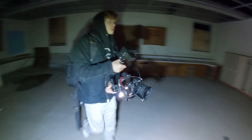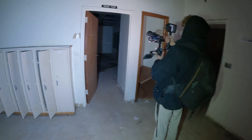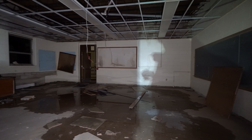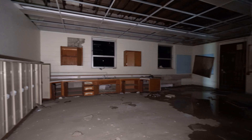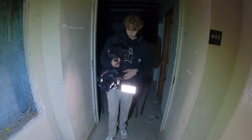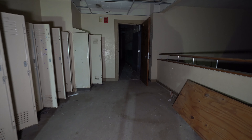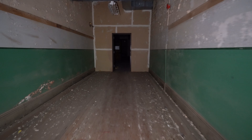I think we explored everything on this floor. Let's head on. Here — what does it say on top of this? It's fourth grade, grade four. Let's take a look in here real quick — more lockers in here as well, all of them shut this time. All right, let's continue on. I saw some stairs over here we can take to go up, so we're not at the top yet. We still have the newer section as well, but we've got to get the rest of the older section first.